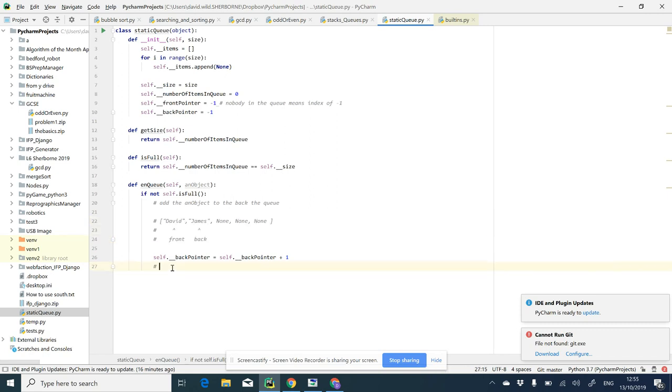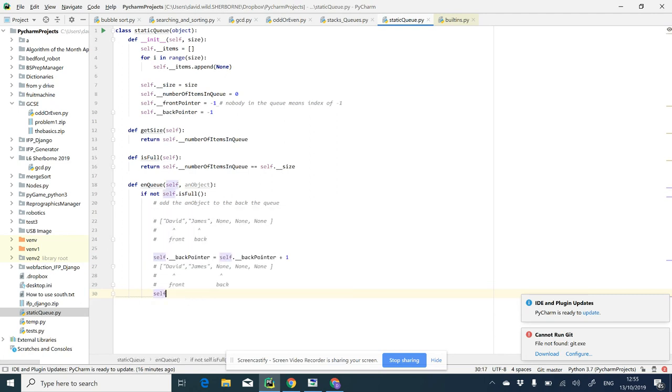That basically has this effect of putting the back to here, and then we are going to fill in this object at this place here.